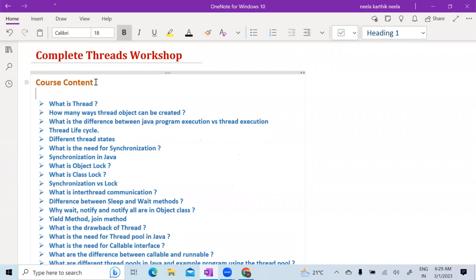But if it is an offline process, to send these messages you don't need Kafka, because it is not real time. You don't need to do anything during the day, but in the night you can schedule one job. What will the job do? It will take all the people whose premium is due by March 15th, take the data, and there you can use multi-threading. If you use a single-thread process, it takes time; for 2 crore records, it may take around 10 or 15 hours. That is one use case where you can implement multi-threading.